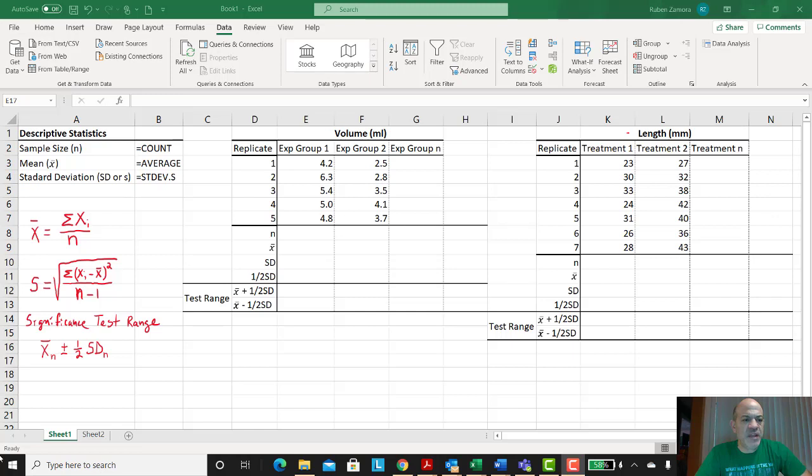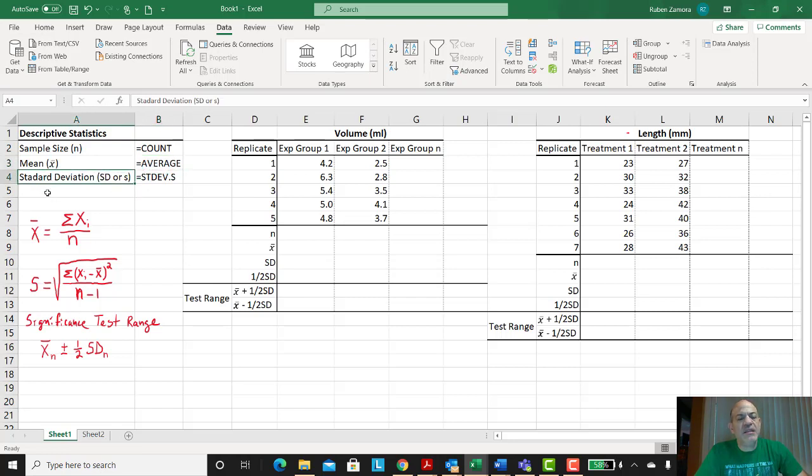This tutorial is to explain to you how to use Excel and formulas in Excel to calculate some basic descriptive statistics which summarize data from your experiments and observational studies. So we're going to use Excel to help us calculate the sample size, which we'll use the formula called count, and then the mean, which is what we call average in statistics, and it's symbolized X bar. We're going to use the function average.